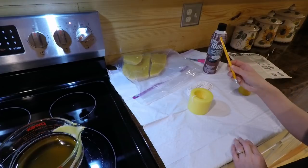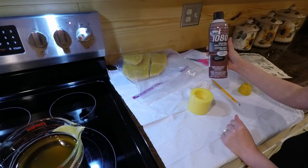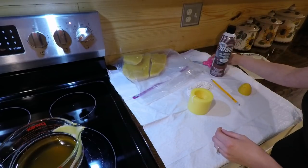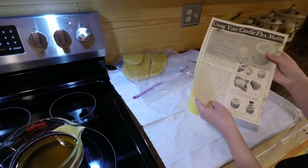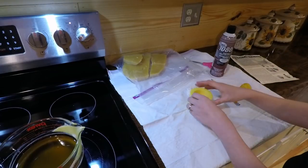I've got a pencil, and I'll show you what that's for when we get to it. This is a mold release. We've got our scissors to cut the wick and extra wax as we go. And I'm just basically following the directions that came with the mold. So, here we go.